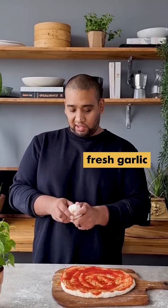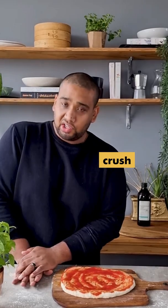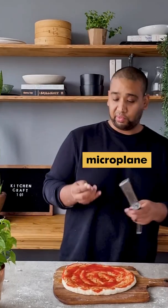Okay, now we've got the tomato sauce down, let's get some fresh garlic on there. I love the taste of fresh garlic on a pizza. Super simple for this one, just give it a crush. You don't need a lot of it to get flavor onto your pizza. The microplane always works. Great. Now, time for the cheese.